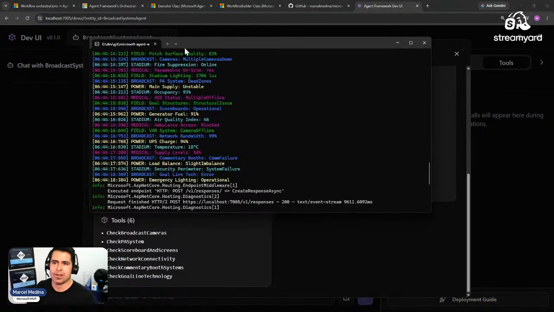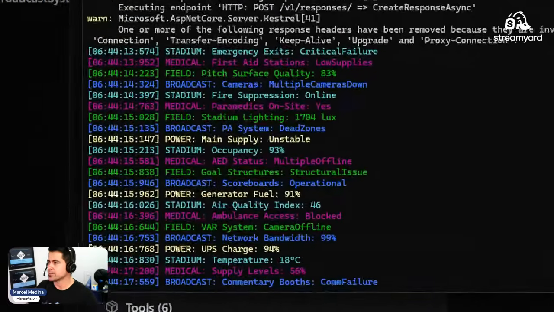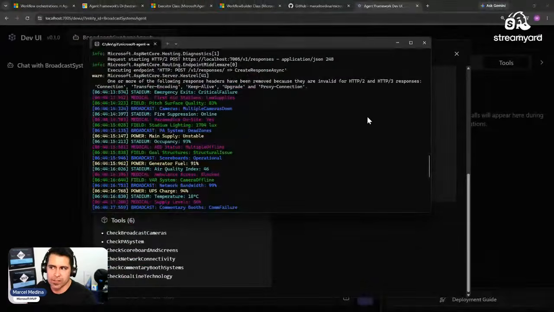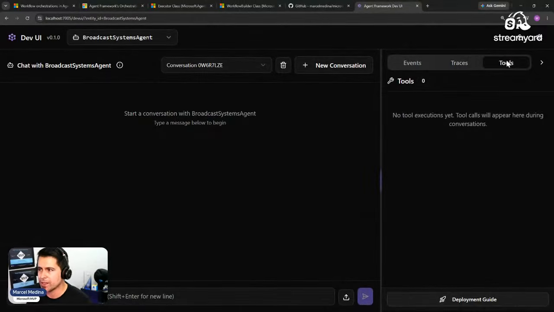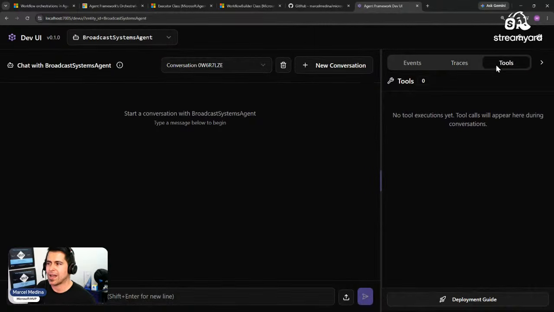Can you see? All of those tools have been triggered. You can see the colors in here. They've been triggered, but they're not being displayed. There could be some bugs with the tool. But anyways, I'm not too worried about that. In some cases, I've seen those tools being triggered and counted. Other cases, I haven't, with no difference of code.